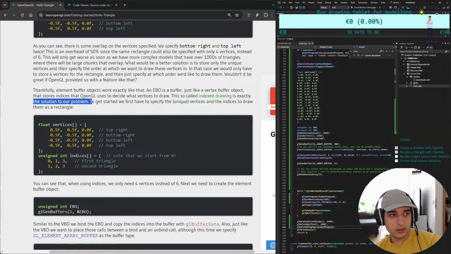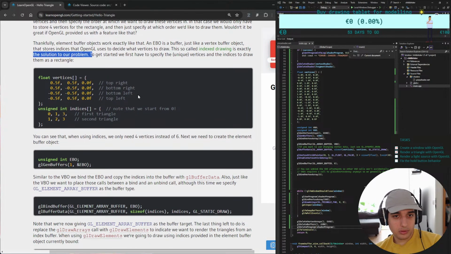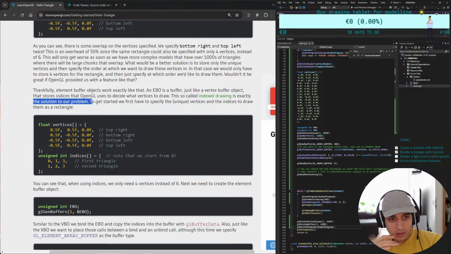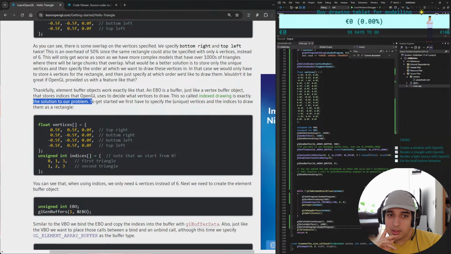Okay. We don't want that. To get started, we first have to specify the unique vertices and the indices to draw them as a rectangle. 0, 1, 3. 1, 2, 3.